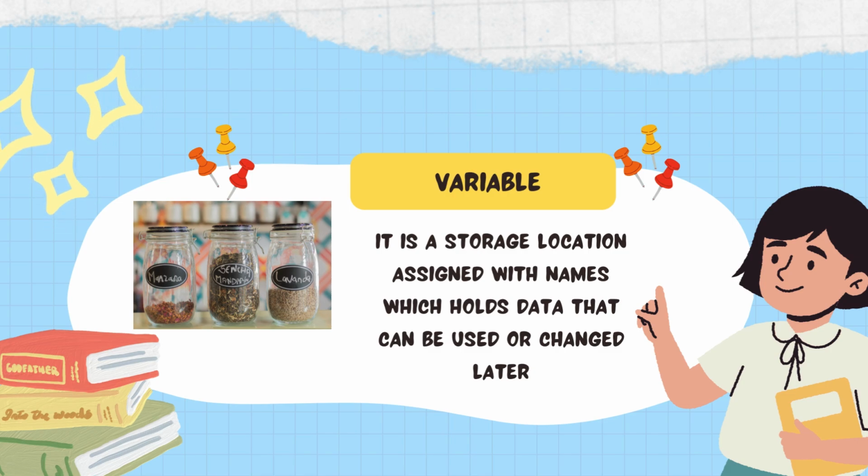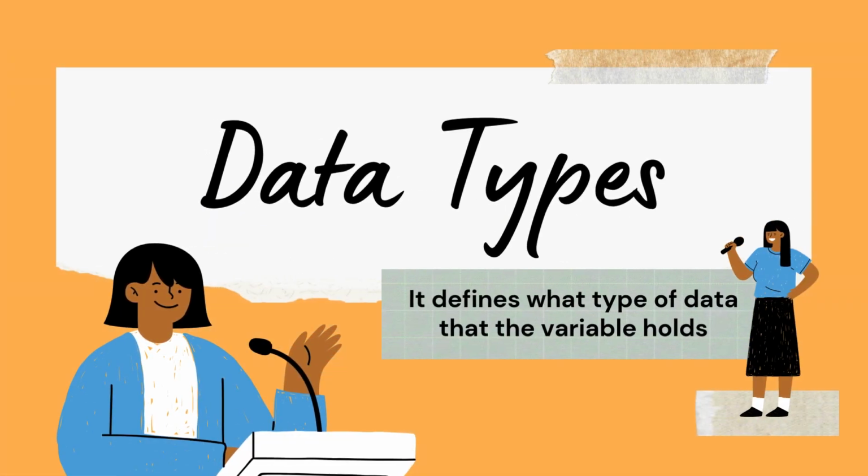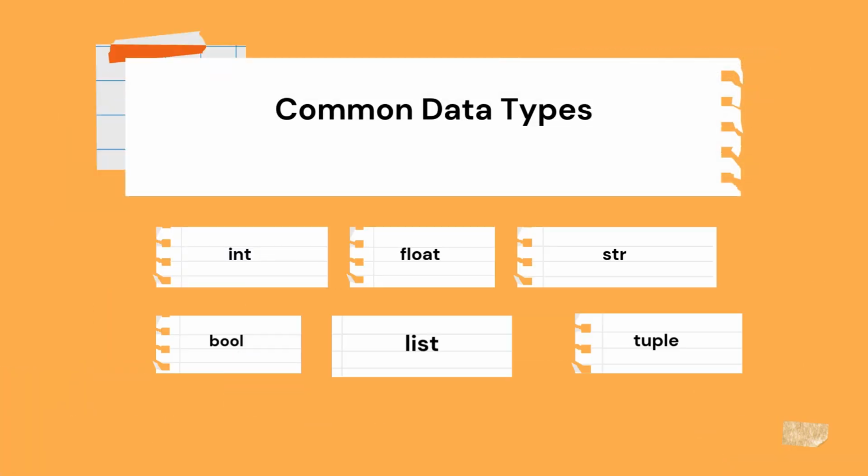As we know, containers can hold different kinds of items. It can be filled with oil, or with any sort of items such as cereals, pulses, depending on how we use it. Similarly, a variable can hold a variety of categories of data. In programming, this is known as data types. There are different types of data types available. The data type defines what type of data a variable can hold. The most common data types in Python are integer, float, string, boolean, list, tuple, dictionary, etc. We will get into detail about data types in another video.